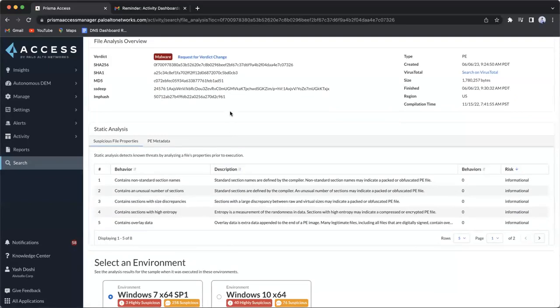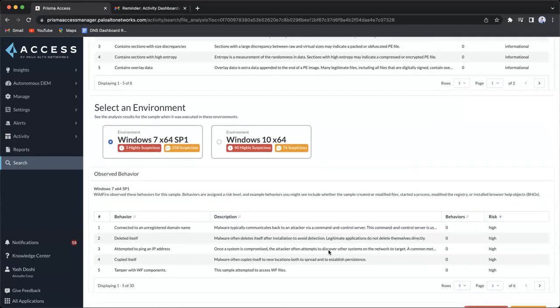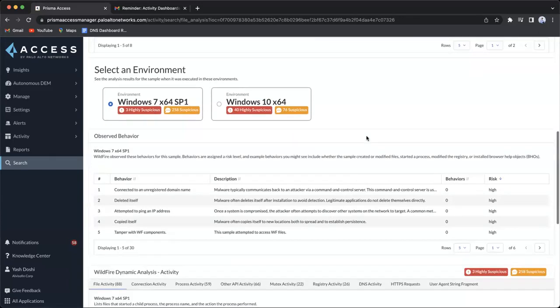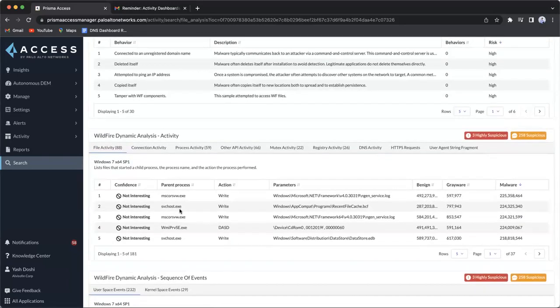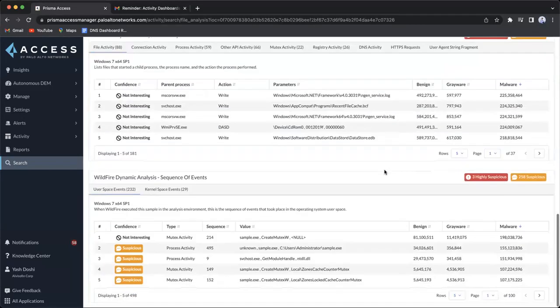So in WildFire, what happens is there are three different ways the file is analyzed. First it goes through static analysis, where a lot of different algorithms run for a particular file. And if we detected something, then we show the verdict over here itself. But if it was not able to find something, then it goes into another algorithm, which is the dynamic analysis. And if it caught something, then we show that, and the confidence that we have for this analysis. We also show that information as well.